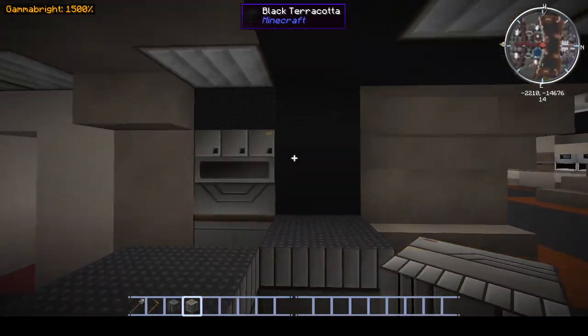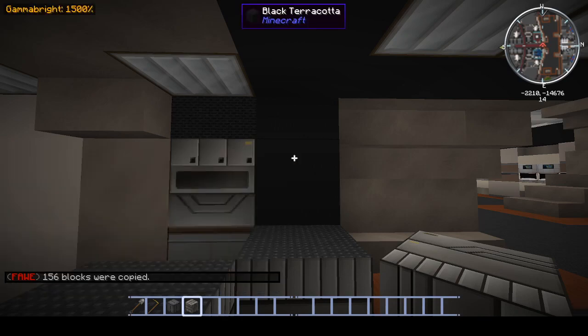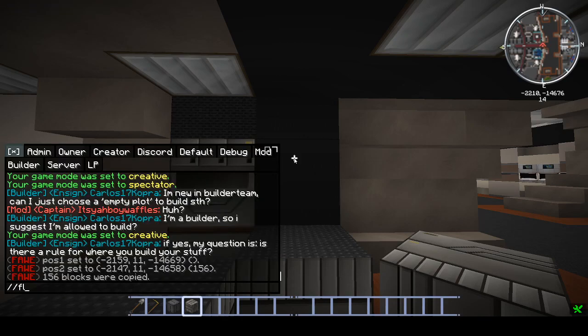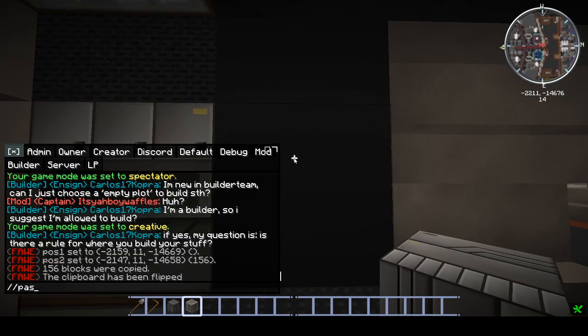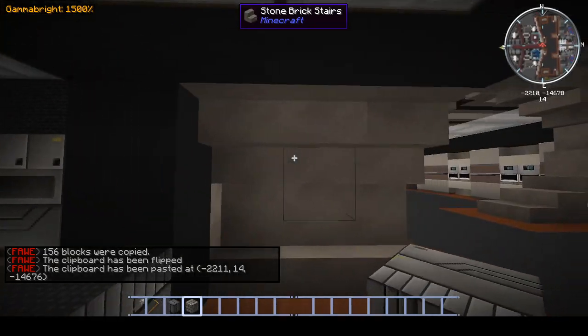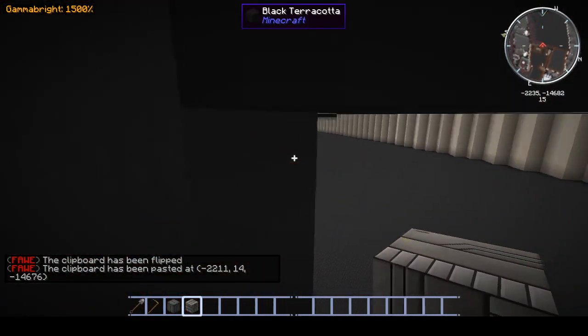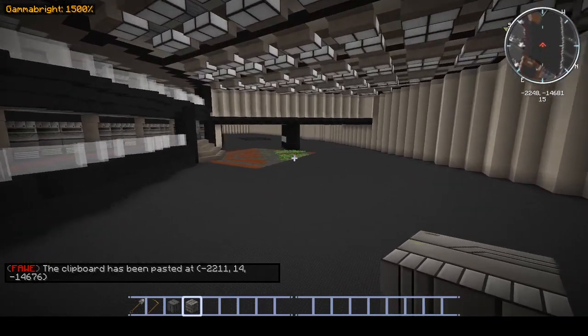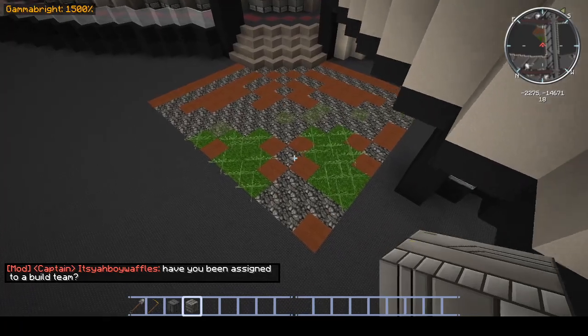Okay, come back here. I'm going to do a copy. We can do it this time. Copy, and we'll do a flip, and I'll come forward and do a paste A. What the A does is just paste it with the existing material and doesn't rewrite it, which is an important thing to keep in mind.